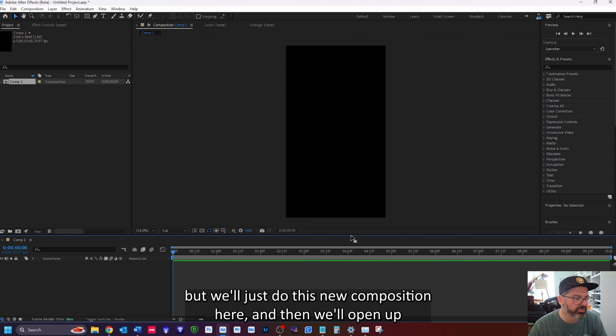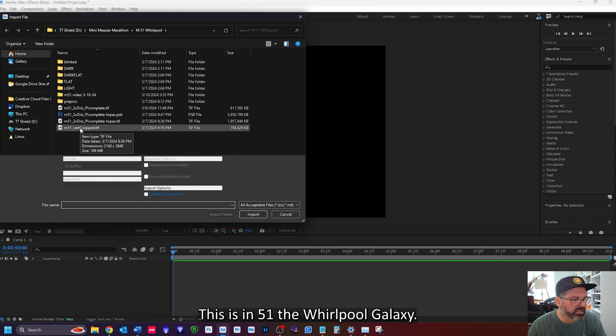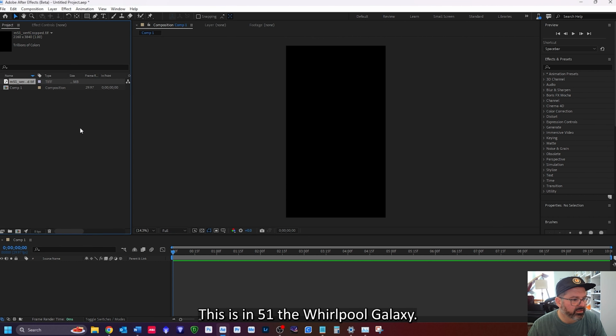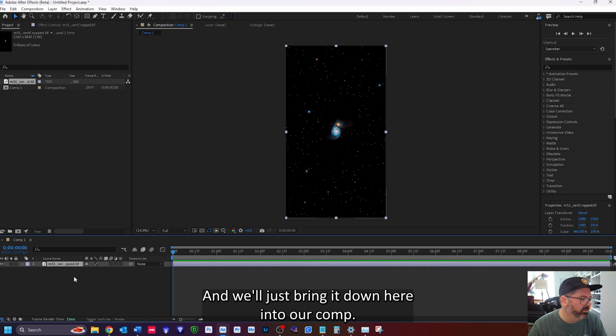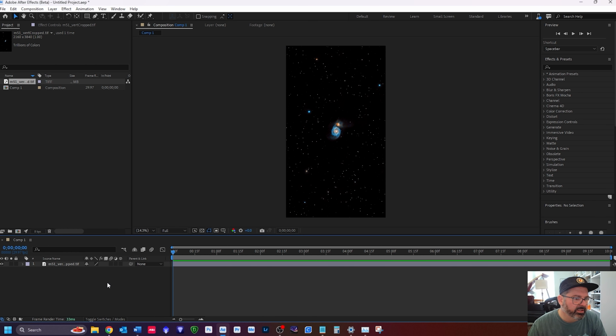Then we'll open up a picture that's already cropped correctly, vertically cropped. This is M51, the Whirlpool Galaxy, and we'll just bring it down here into our comp. So there's the picture that we're going to fly through the stars to zoom into.